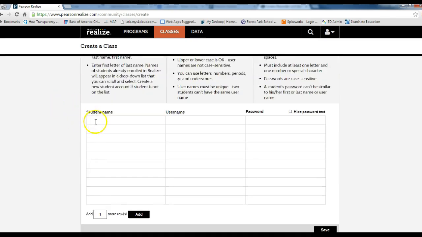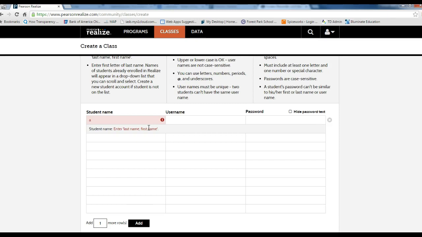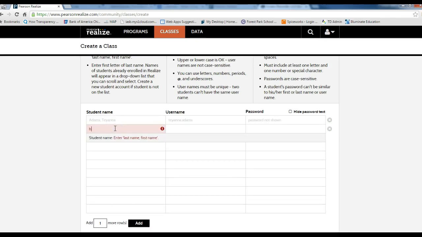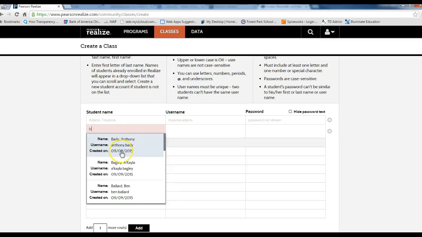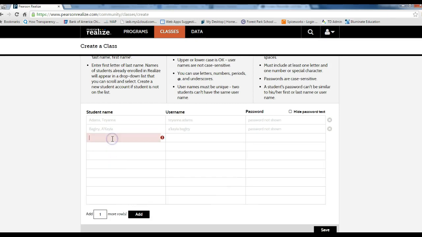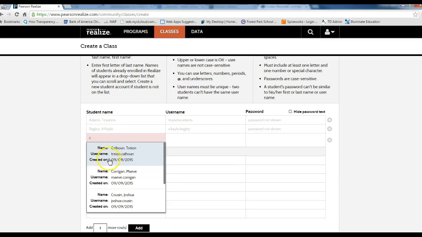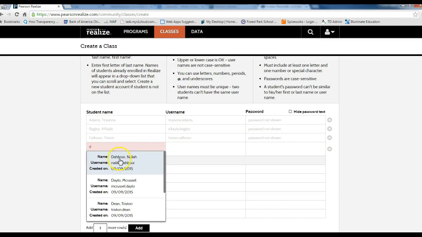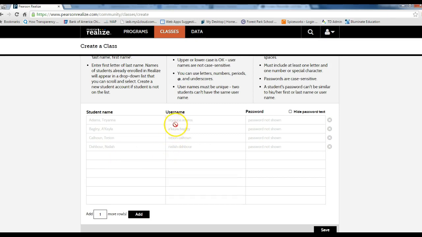And then when you start typing your students' names, they should automatically populate. So if I click A, any students with the last name that starts with an A is going to pop up. So I'm just going to choose Tiana, and then I'm just going to do B, and choose Kayla, C. I'm just choosing some random students here, so they're not in the same grade level, that's okay. Okay, so I'm just going to choose each of those. I just start typing their name. You can type in more letters than just D, but I'm just choosing a couple for an example. Their username is going to be their first name dot last name if I created their accounts.